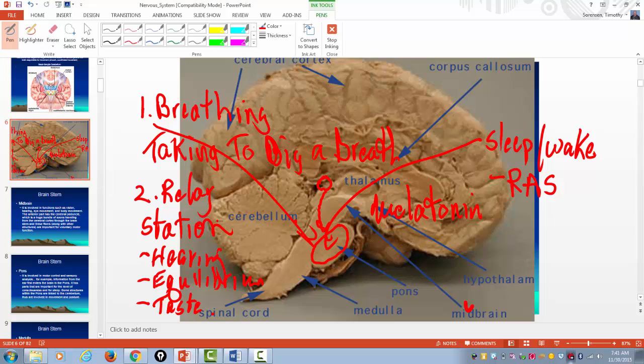So when you close your eyes and fall asleep, the pineal gland releases melatonin, and that activates the reticular activating system and tells you to go night-night. Then, when the sun comes up, your eyes, even though they're closed, will sense that, and melatonin will stop being released, and the result is that you wake up. So that's why people take melatonin for jet lag or as a sleeping aid.